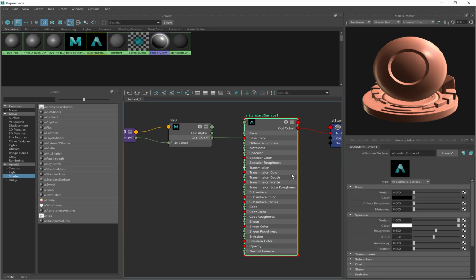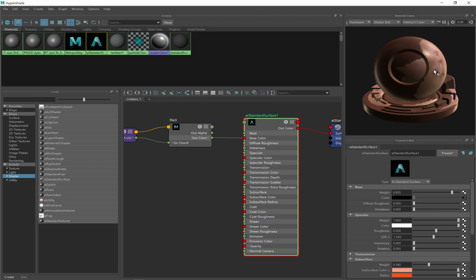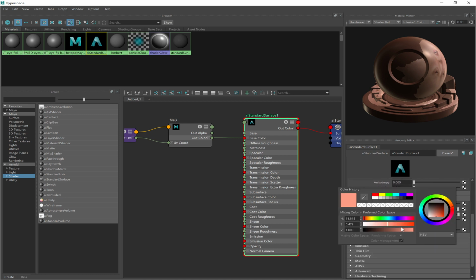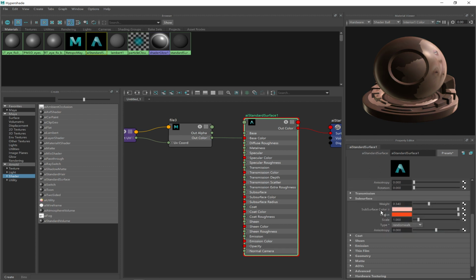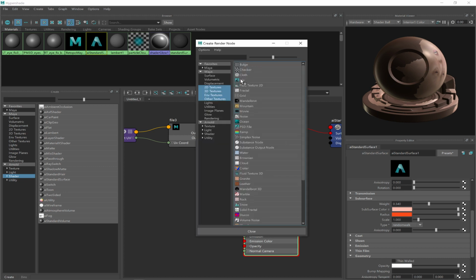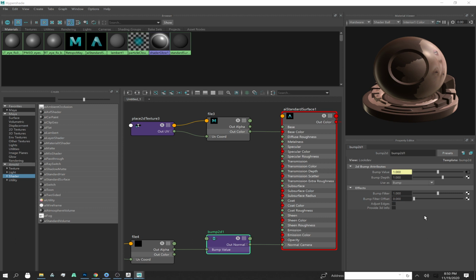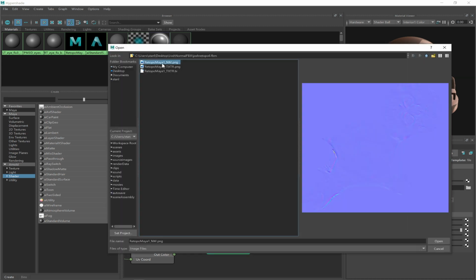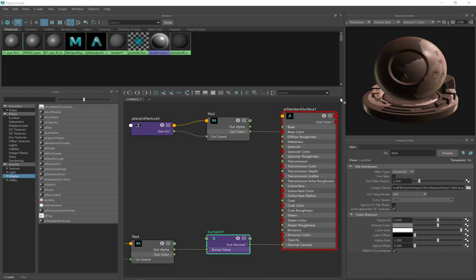And then after you do that, turn up the weight of the color. Go to subsurface and turn down the subsurface weight. And now you're starting to see the texture come in. You might want to change the subsurface and radius color too, just so it's not quite as intense. There's the color in. Go to geometry, go to bump mapping. Click file. Make sure this is used as a tangent space normal. Then point it to your normal map. And so now we should be getting the normal map also.